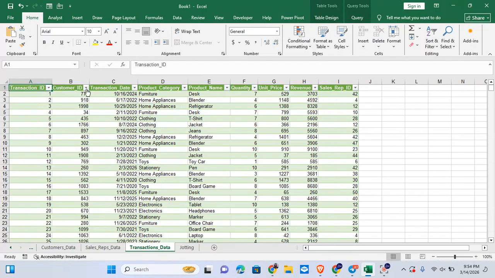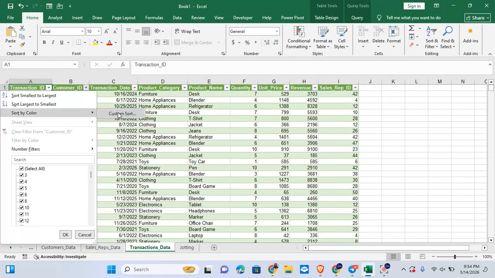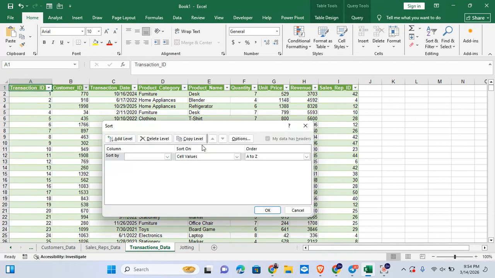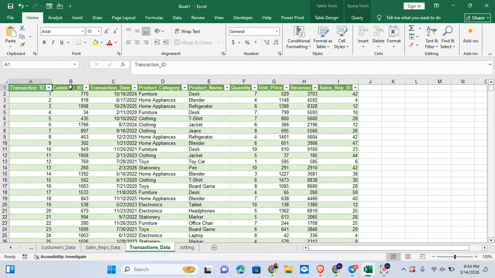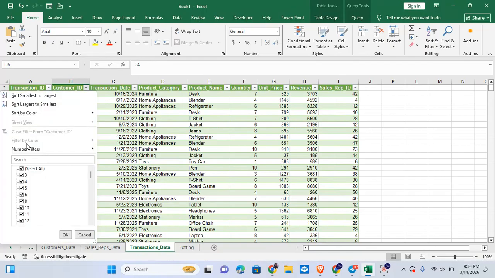So I can literally sort this data by customer ID. Let's try it.